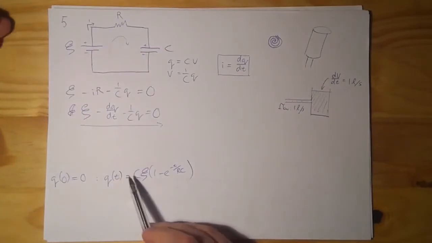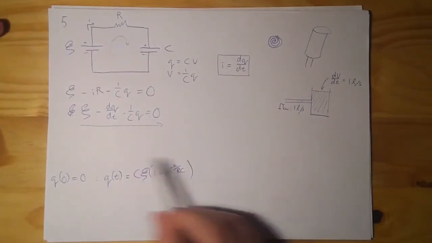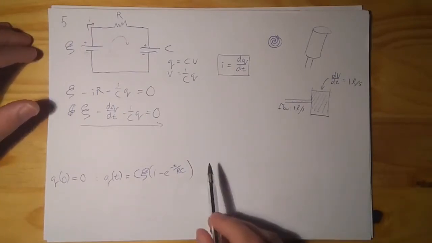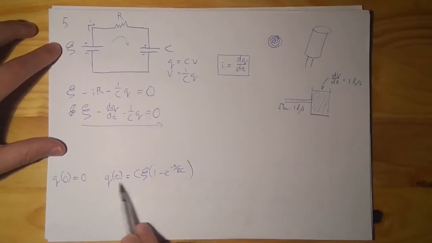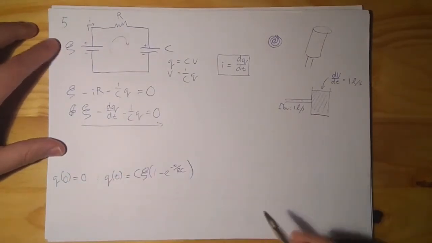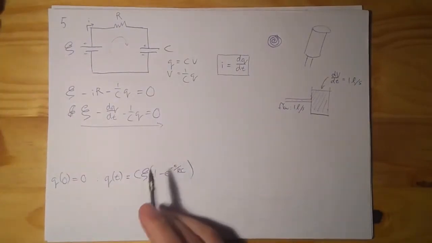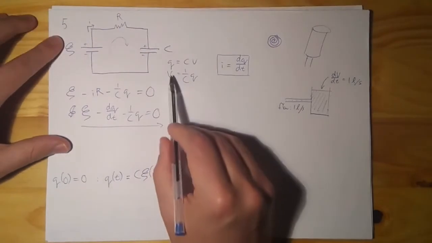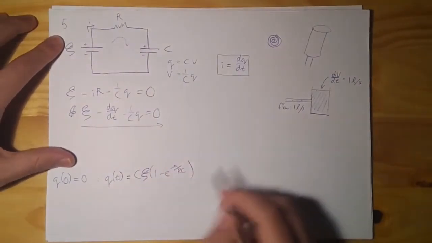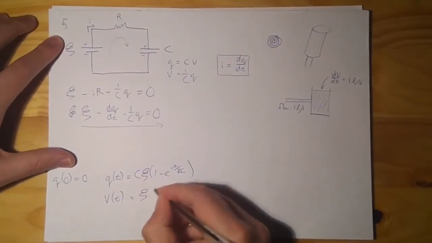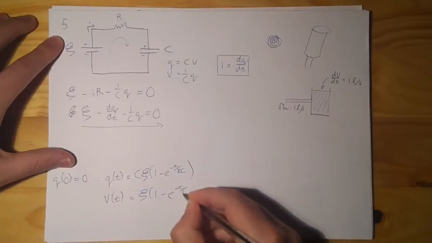Now, I don't expect you to be able to derive this as part of the coursework. This is outside of the scope of vibration and waves, but you should at least be able to, and this will be an exercise included at the end, see that this is a solution of this differential equation. In other words, if I plug this Q into the left-hand side, then yes, I do get 0. And for interest's sake, perhaps we're not as interested in the charge itself, perhaps more the voltage. So the voltage is the charge divided by C. If I divide by C on both sides, I'm going to get the voltage at time t, and that will be ξ(1 - e^(-t/RC)).